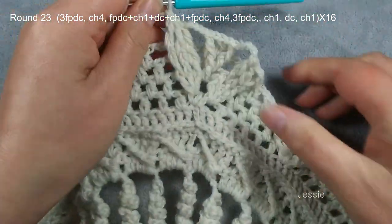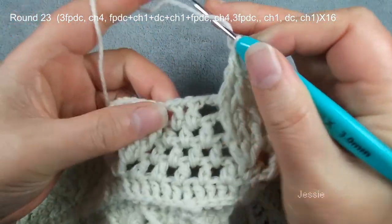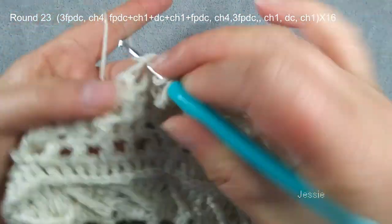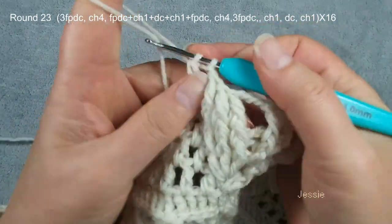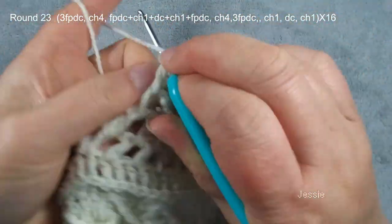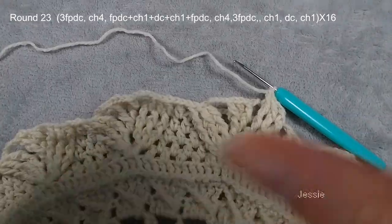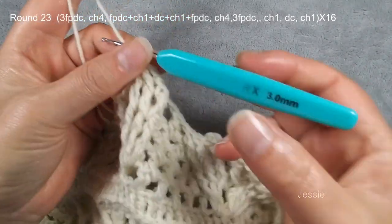This area should be like this. Finish here, chain one. We have only one chain one space we can use to make one double crochet. Chain one, then you repeat the next pattern. Okay. And we finish round 23.